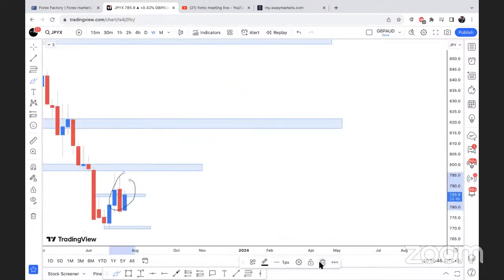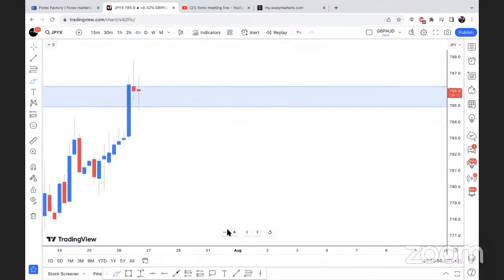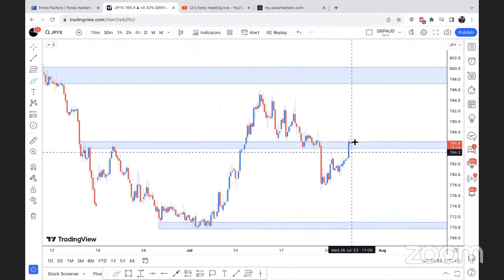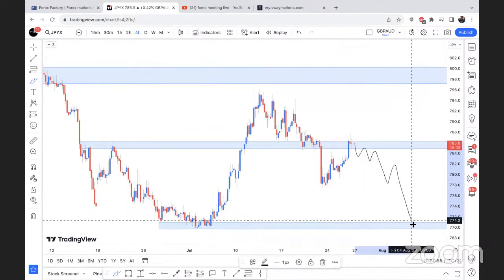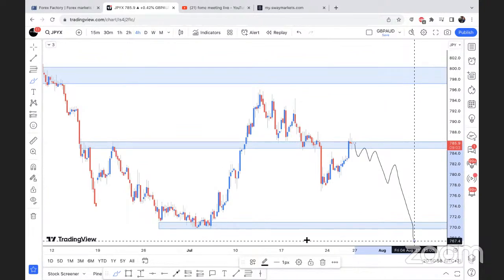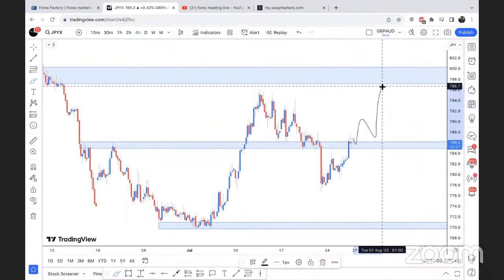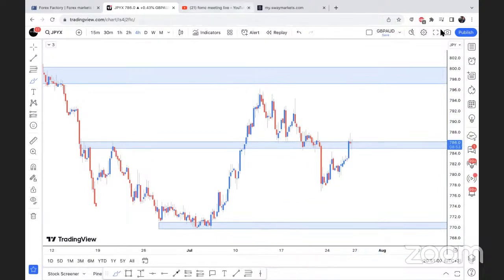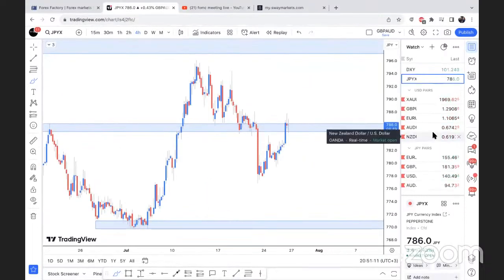So I'm interested to see, them keeping the rates the same could just help yen fall, so I am watching this level. This is a level that I would like to see it hold and start to fall back down towards this low and possibly make another low. But if it continues to just pump above here, then they're probably going for a deeper pullback. So we just got to see what the numbers come out to in about 9 minutes.